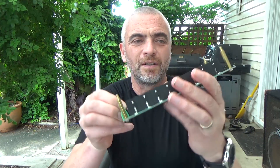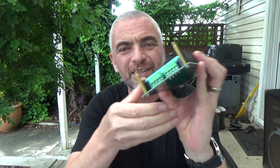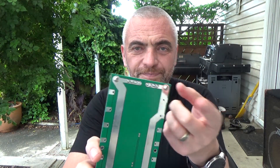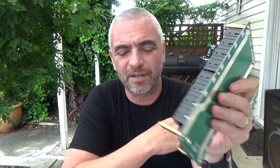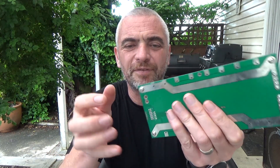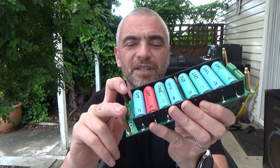Now I can actually assemble the packs. I've already screwed these to the bottom. Something I mentioned earlier in my AliExpress video that I don't particularly like is these screws are live — these are 14 volts there at what is it, 4000 mAh for this unit — so there's a certain amount of risk involved. Of course there's soldering bits sticking out the bottom, but these need to be looked after so that nothing ever comes into contact with these two screws.